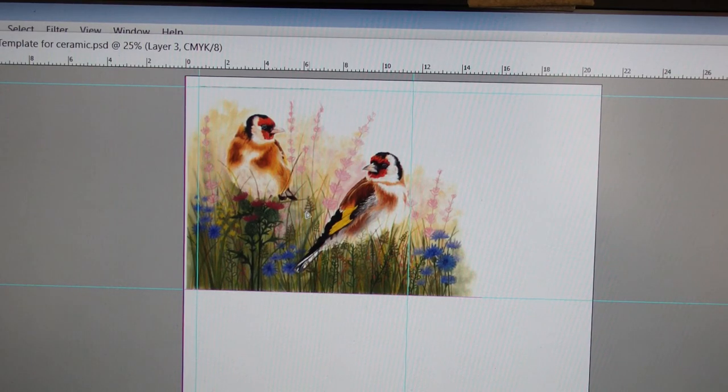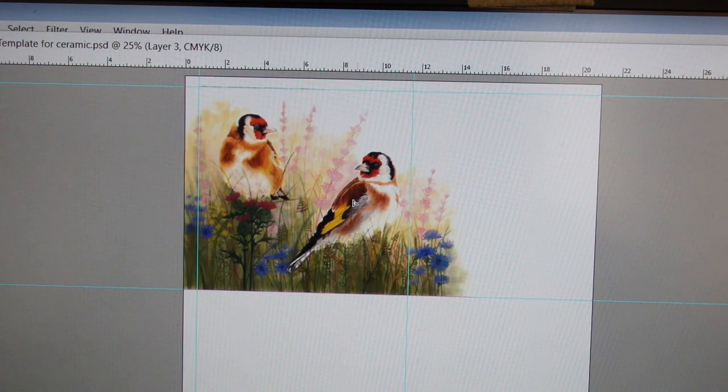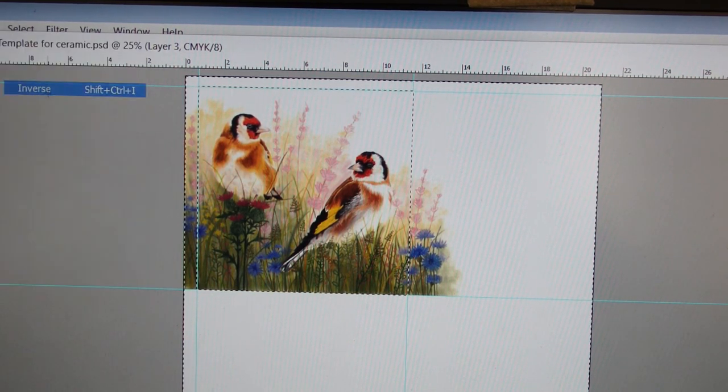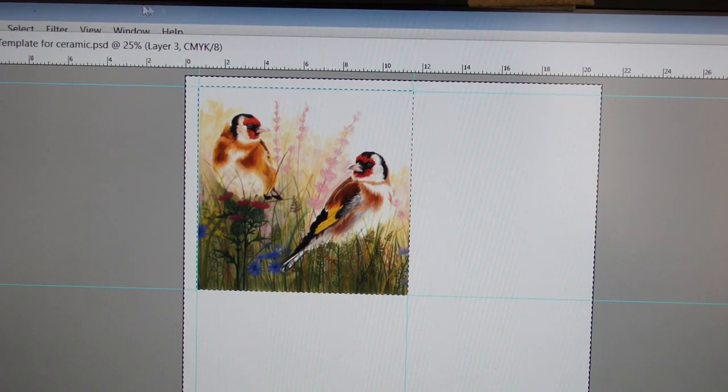So obviously we need to get both the birds in, but it might be nice to have this flower, although we have got these ones, so perhaps I will crop that out there. So actually yes, that's quite a nice finish here. Okay, let's see, let's crop that down. So I'll just inverse that selection and then delete. Yeah, I'm quite happy with that.